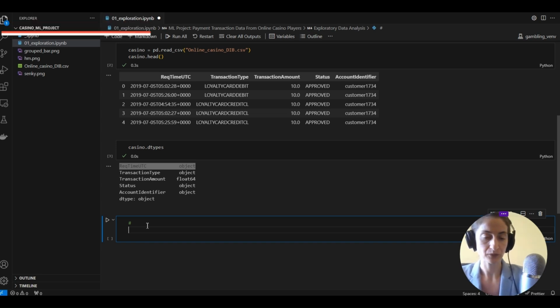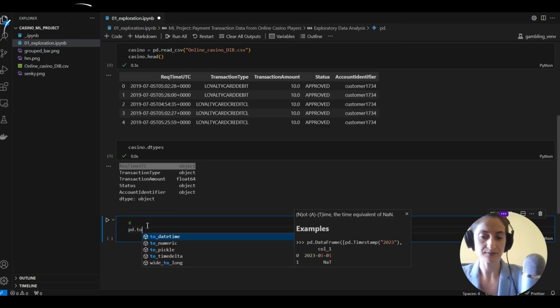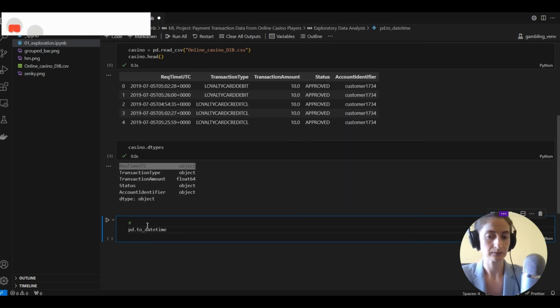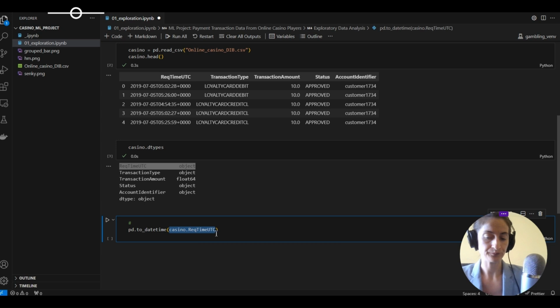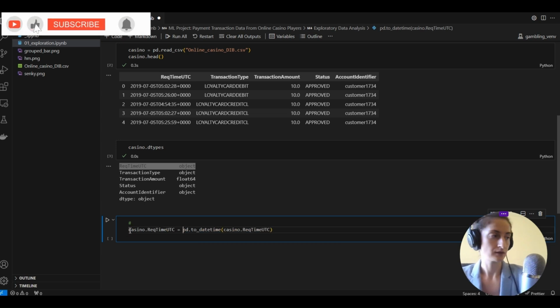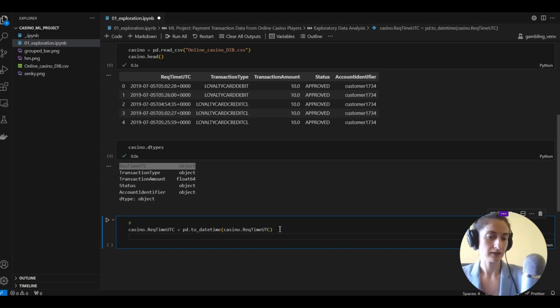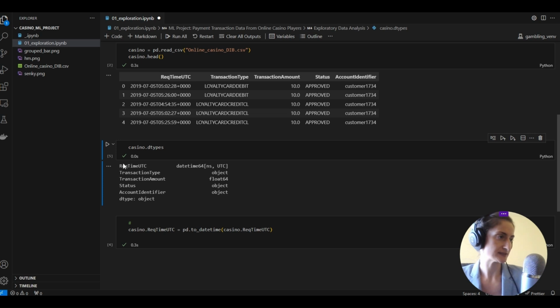And for that, we are going to use pandas to_datetime and pass in the name of the column. And we only need to overwrite the column with the newly cast data type, and then check the data types once again to see if the change took place.